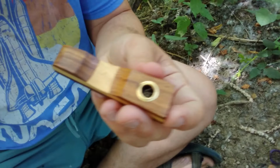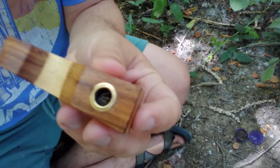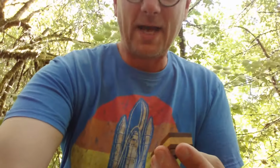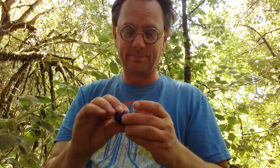I don't think you'll be able to see it very well, but I'll show you anyway. Let's see here. It's probably blurry, I don't know. In any case, you see there's just a little bit of stuff, a little bit of leaf on the very, very bottom. That's all it takes.